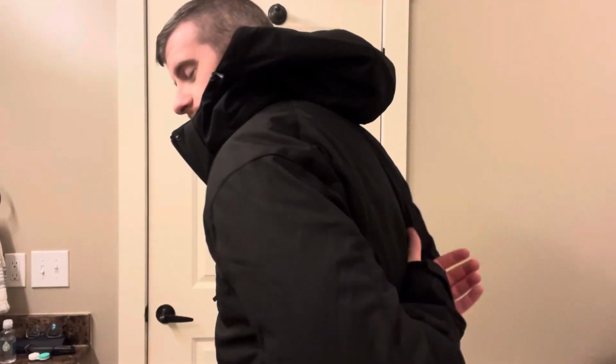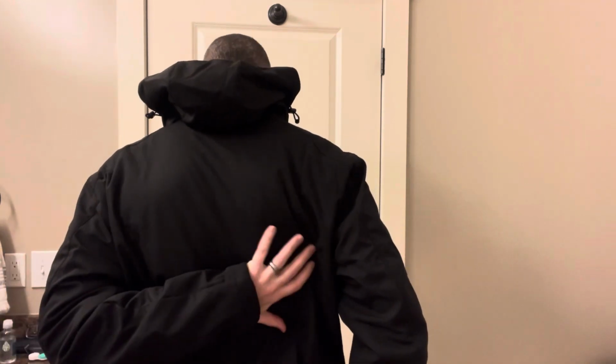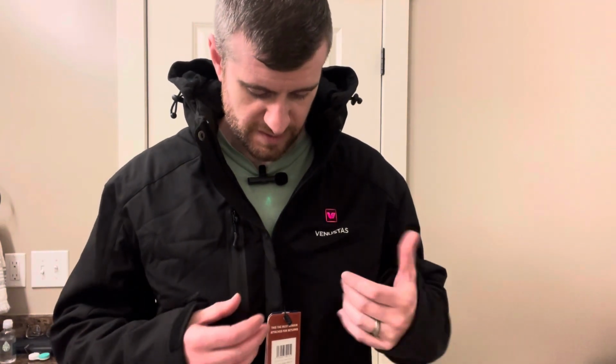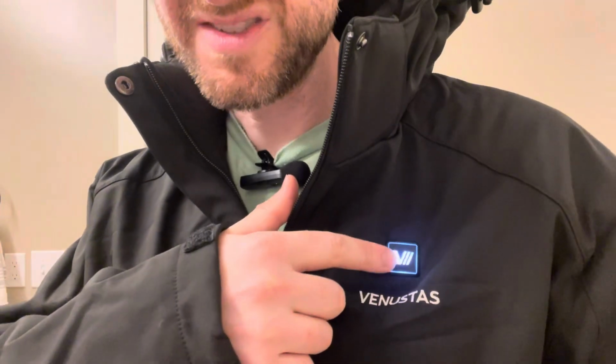The most heat I actually feel is right here. I think there's a heating element that goes right across the whole back here. And that's the part that heated up first, I actually feel. So it's actually getting pretty warm right now, and this is not even heated up all the way. So it's still heating up. I'm gonna give it a minute to heat all the way up, and then I'll let you know how it is. It's on the medium setting.